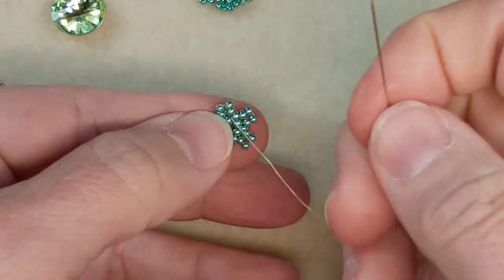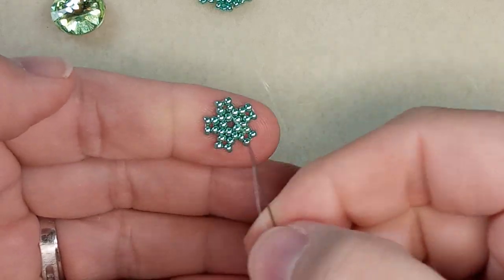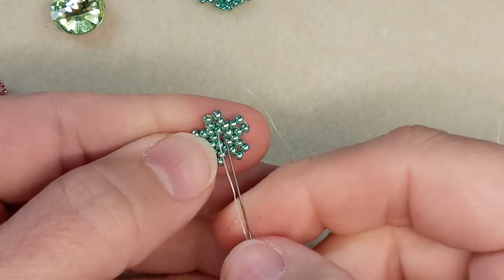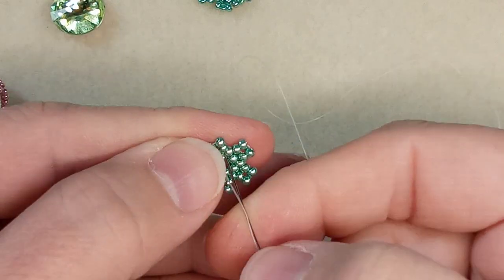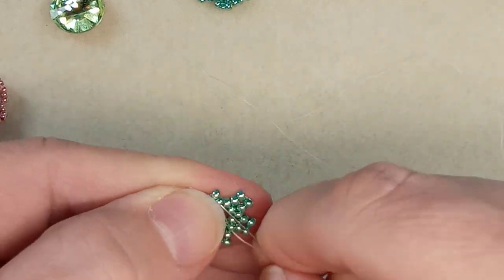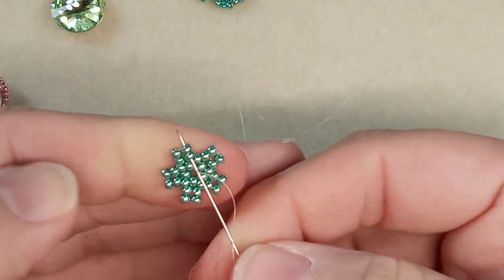Okay, so let's now go up these two beads now. So we're back around. So the thread is coming out of this bead here, and it's a bit hard to see. Try and get in here. Wiggle your needle around.